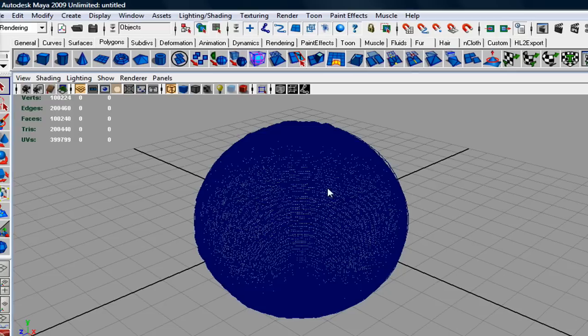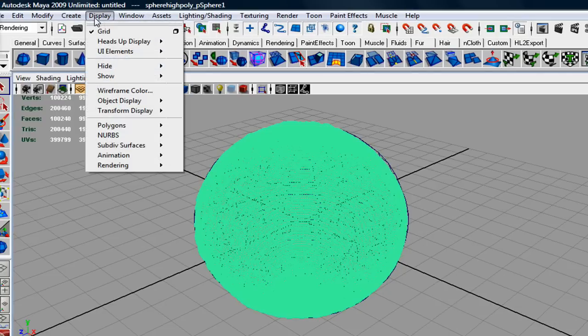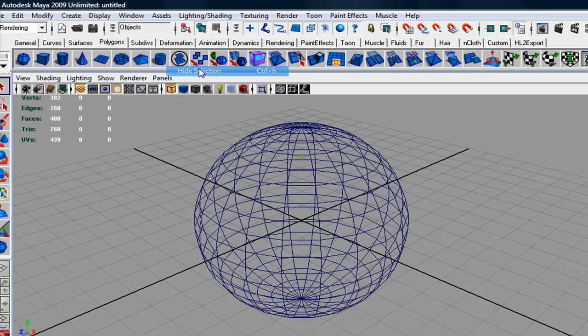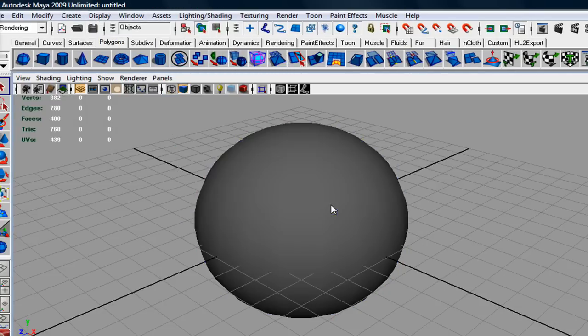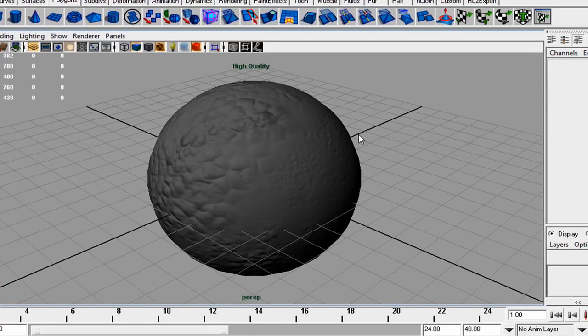And I'm going to take the high poly and hide it for right now. We'll go into textured mode. Make sure you are in high quality rendering, and we'll take a look and see what it looks like. There it is. It looks pretty good.